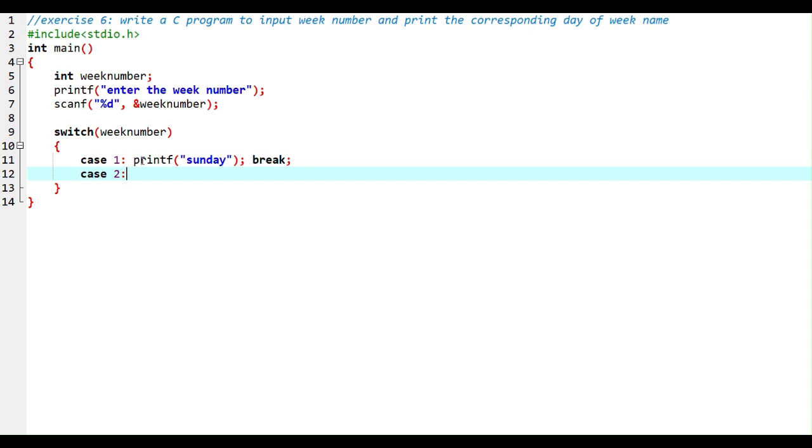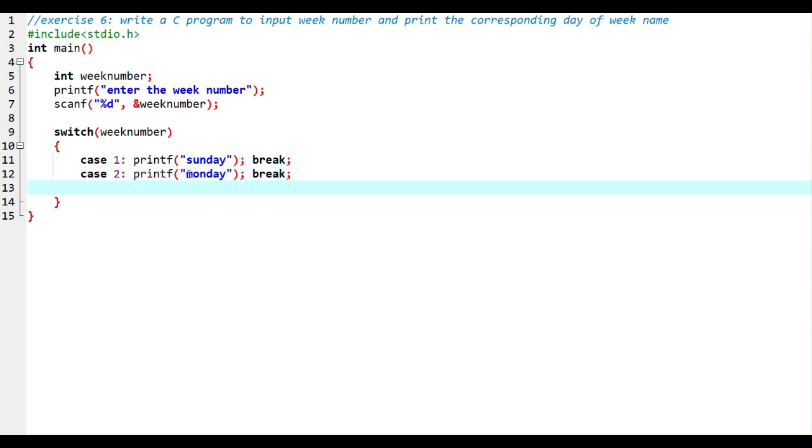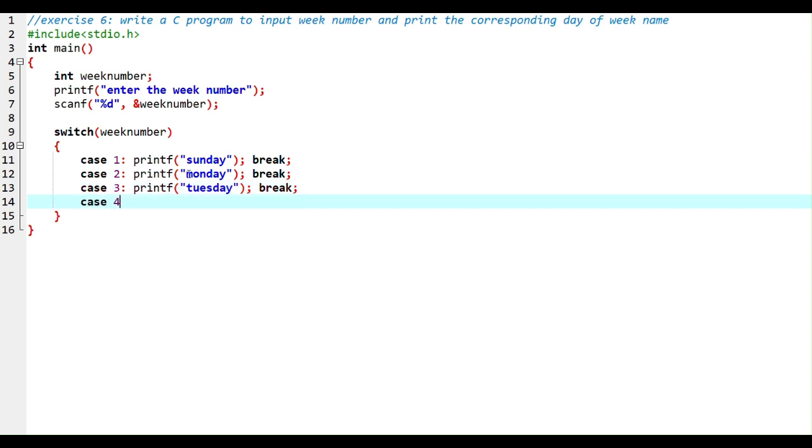Case 2, printf Monday and break. Case 3, printf Tuesday and break. Case 4, printf Wednesday.